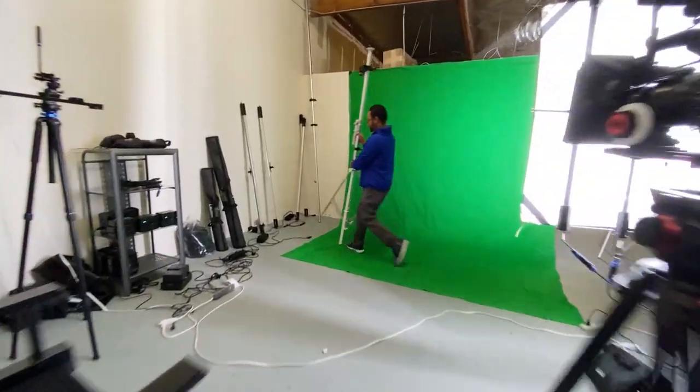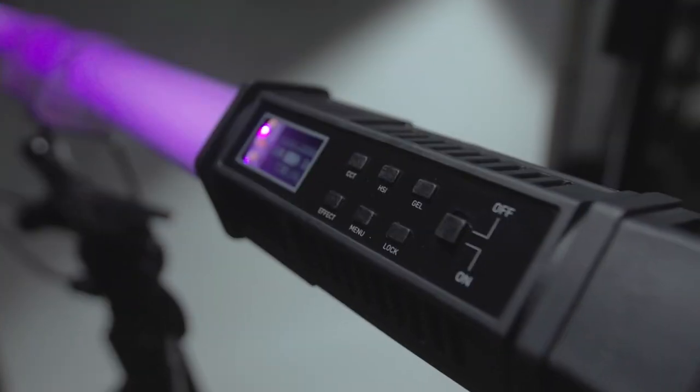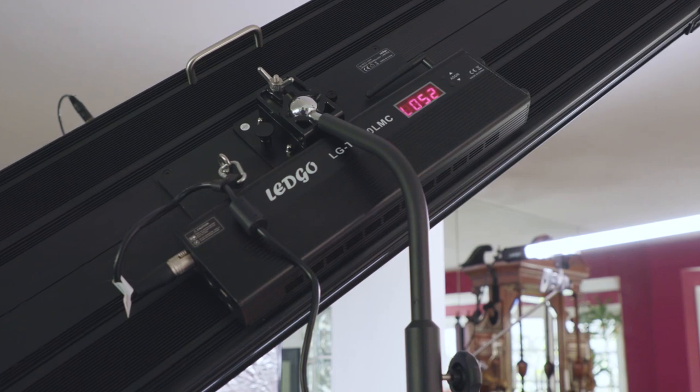Well, I'll be shooting this at LEDGO Studios in Los Angeles, and LEDGO manufactures some pretty cool LED lights, which I use on many of my FilmSkills shoots. So the day of the shoot arrives.